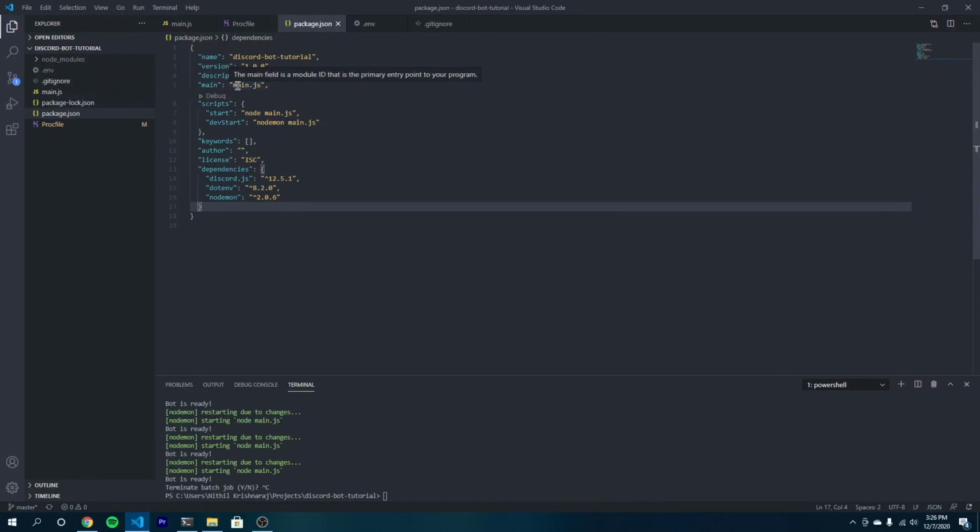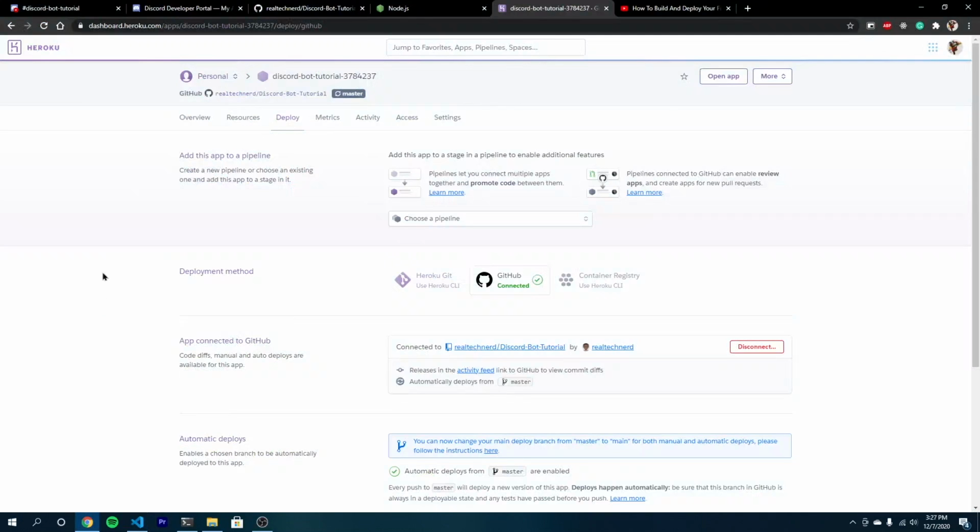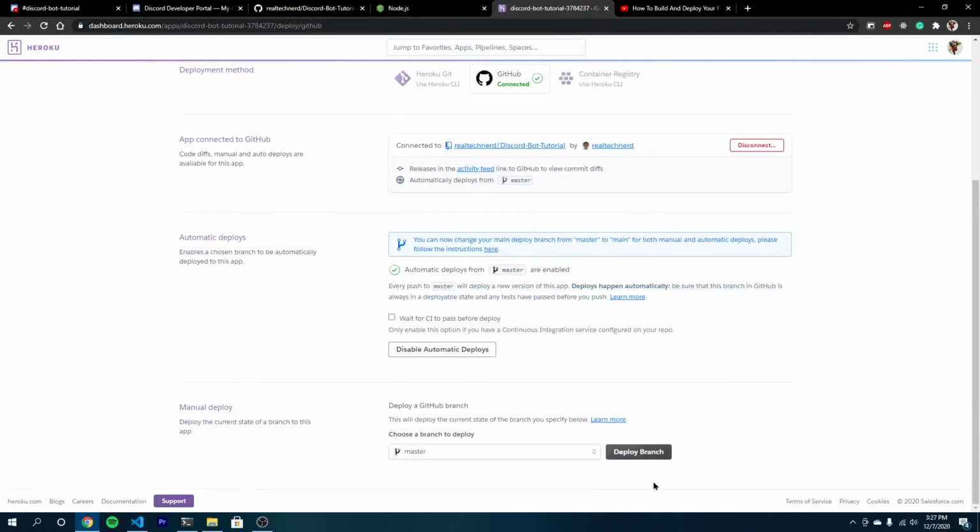If it says index.js, just change it to main.js or whatever your main JavaScript file was. Then go to source control and commit to GitHub. Then go back to Heroku and deploy the branch manually once again.